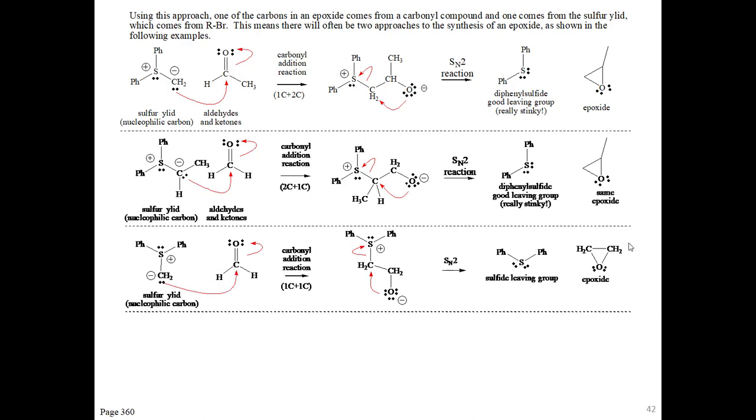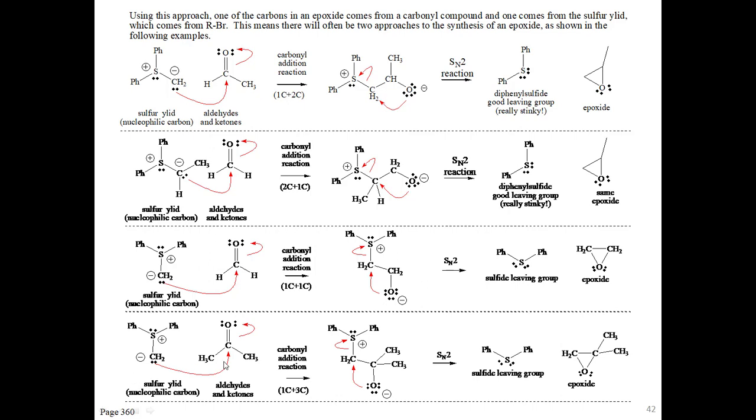Okay, this would be the most simple epoxide possible. Sometimes they call this ethylene. If I had CH2 double bond CH2, that would be a common name of ethylene. So they call this ethylene oxide. And this is an epoxide. This also goes by oxirane. That's another name for these epoxides. We won't worry about naming these.